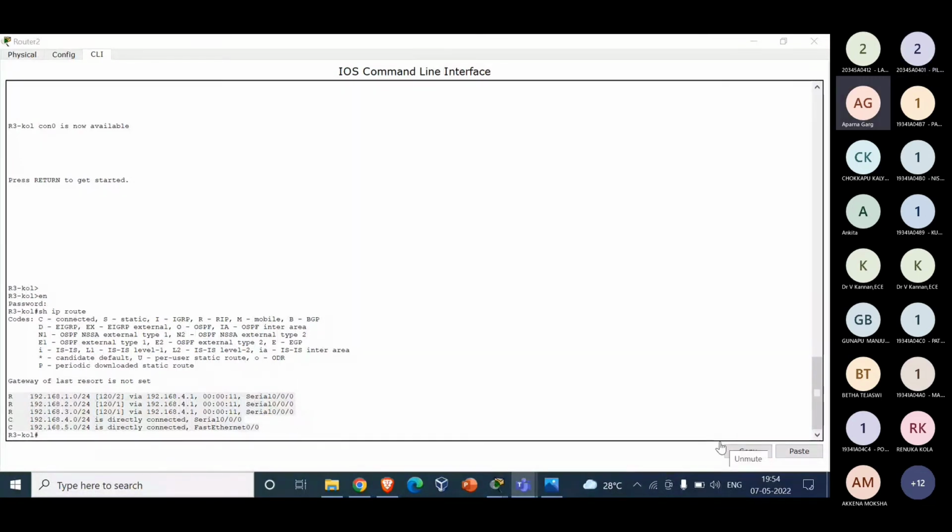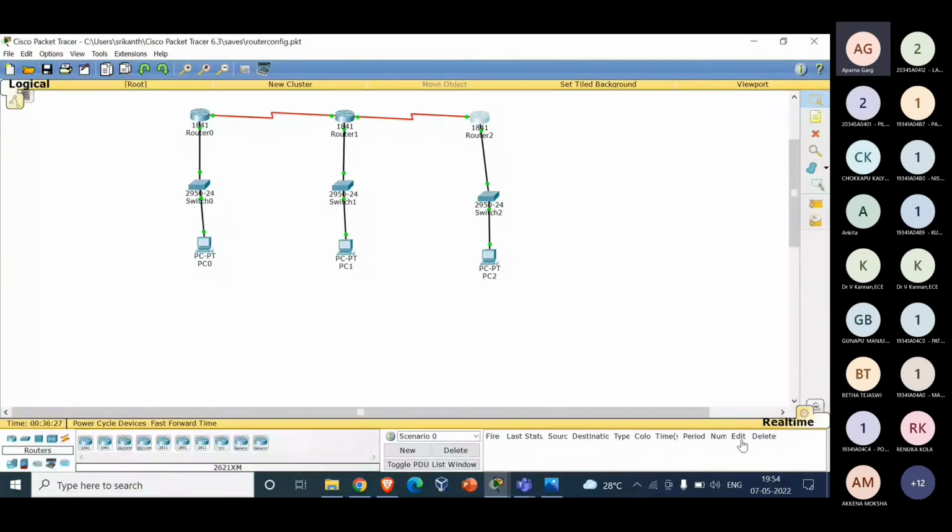Fine, done. So Srikant, please take over. Everyone is over to Srikant. Srikant's output is correct. You can get into the PC0. You can ping PC1 and PC2. You can take the remote login from PC0 for site 2 and site 3. Cross check it, and Srikant, over to you.